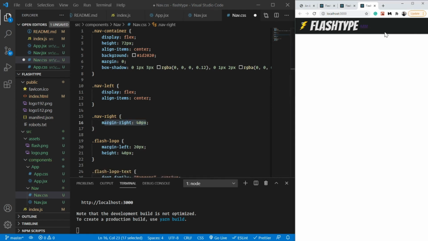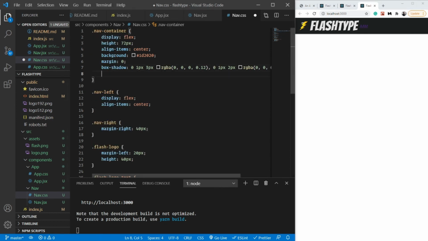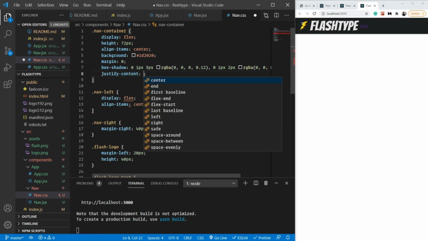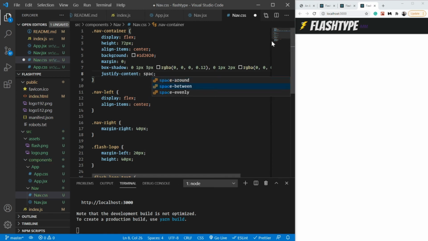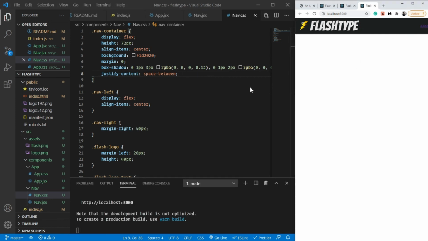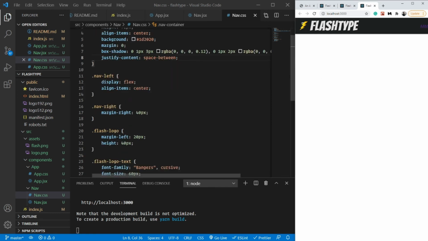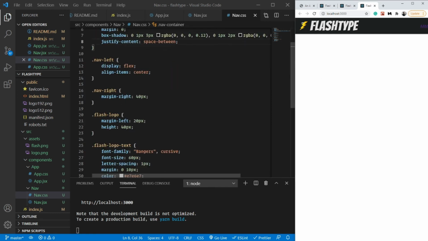And to align them from right and left, all we need to do is use a flexbox property which is called justify content. And in the justify content, we can use a value which is called space between. So space between will align the child elements, the child elements being this and the AAM, in such a way that they have equal space in between. So now let's see the magic. Awesome, this works. This is super cool. And yeah, so nav right is here.